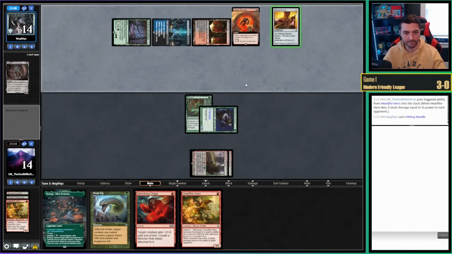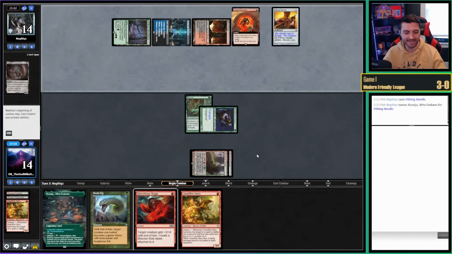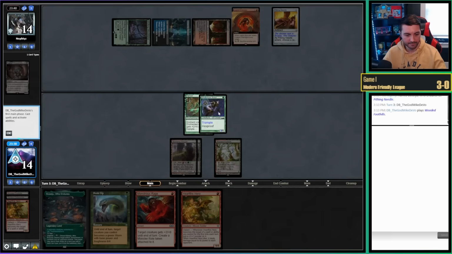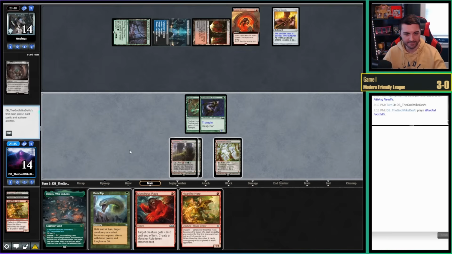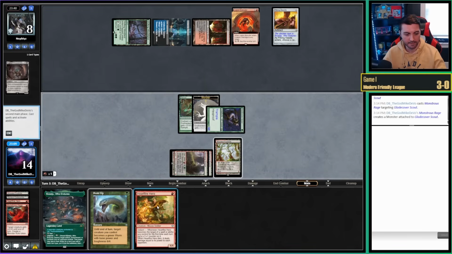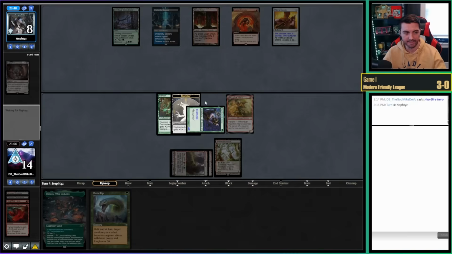Into Pithing Needle. What do they name here? Oh my god, they named Boseiju. I mean, I guess that's fair. Draw another land and play that out. 3, 9, 10, 11. Let's attack. I'll put Monstrous Rage. Then I'll play out another Heartfire. And then we'll Surveil with this, and then we can just kill them next turn.